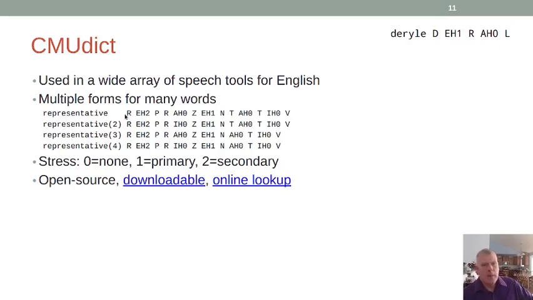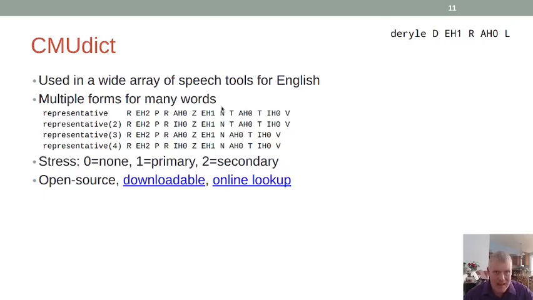These are ARPAbet symbols here, and the numbers on the right side of the vowels indicate the stress. 0 is no stress, fully unstressed. Number 1 is a primary stress, and number 2 is a secondary stress. So if we look here, this EH1 means that vowel is the stressed vowel in this articulation of representative.